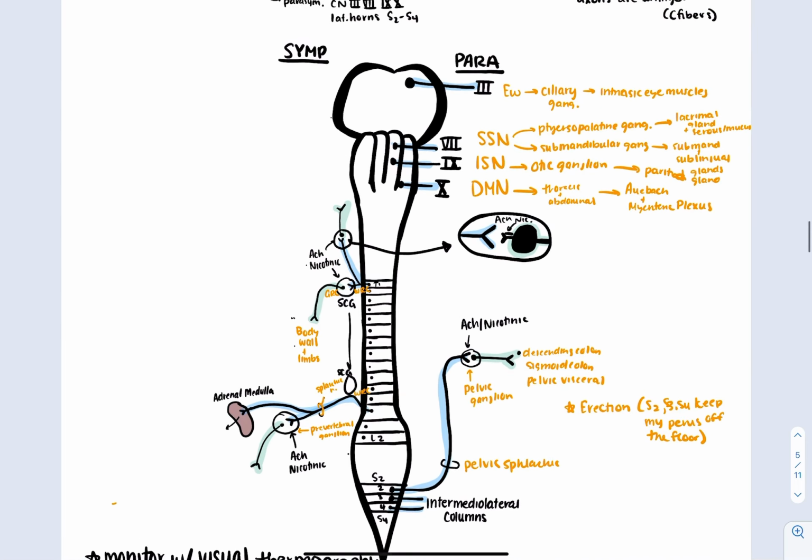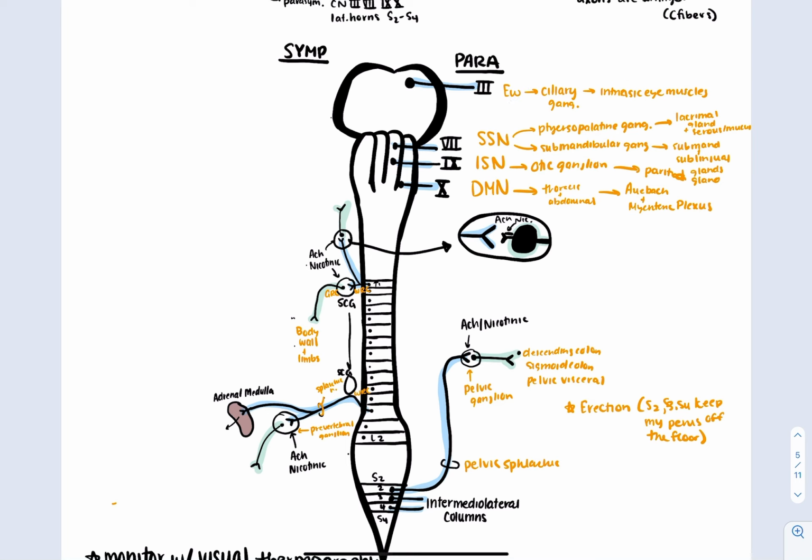Now, if we look here, parasympathetics we can find with cranial nerve 3, cranial nerve 7, cranial nerve 9, and cranial nerve 10. Right here, I have all the specifics to it. If you want to know that, I doubt on part 2 they'll get into these specifics. That's more of a part 1 thing. But it is important to know 3, 7, 9, and 10. Here is kind of drawn out all of the places.